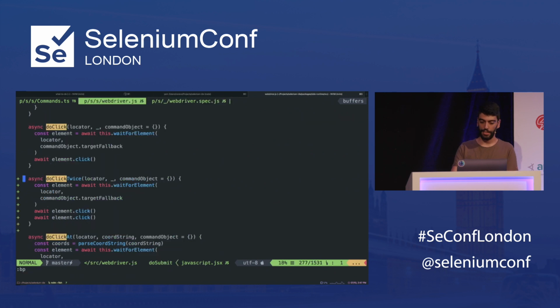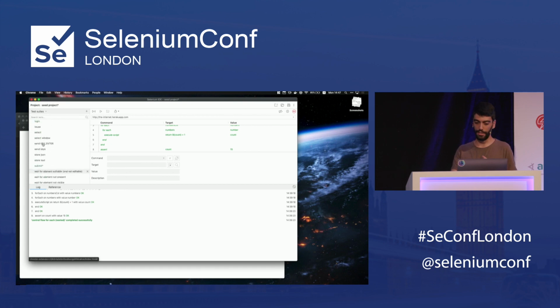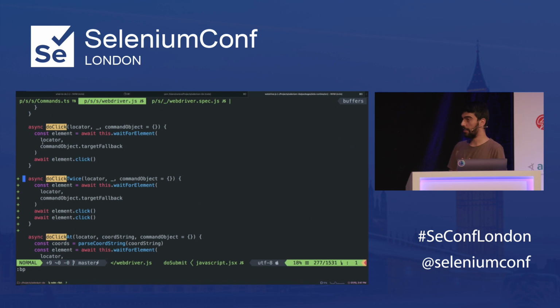What we're doing behind the scenes on top of all of this is passing these function names, and we're creating the Selenium IDE commands out of this file. By adding do click twice, I tested it, using the tests we have for Selenium IDE that load it and test it. So I've added it, I've tested it, and Selenium IDE will automatically parse this file, get all of these commands out, and add them to the glossary so that the user can just use them. That's one of the biggest feature requests we often get: people needing more commands. Hopefully this will address it, making it easier for people to add their own commands and contribute them back to Selenium IDE.